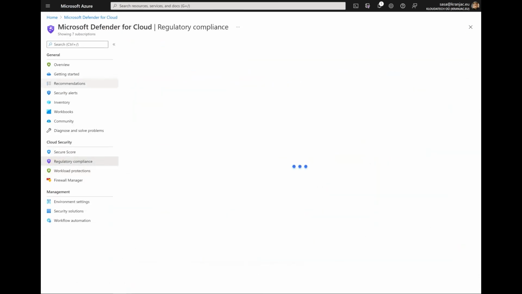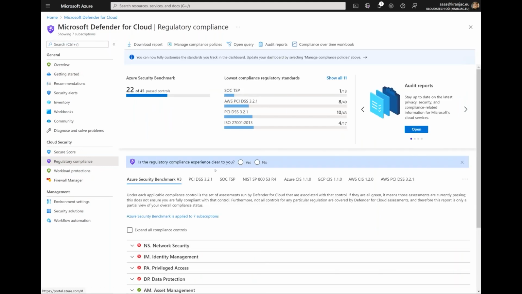After that, regulatory compliance is also something that is included in Microsoft Defender, part of the Microsoft Defender for Cloud plans, where we have some regulatory compliance benchmarks out of the box, and the others are easily added. There are newer regulatory compliance controls available as well, and others are being added continuously.